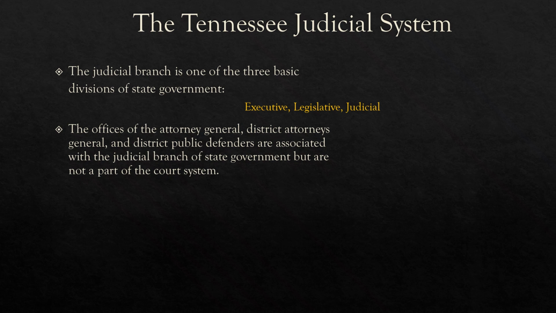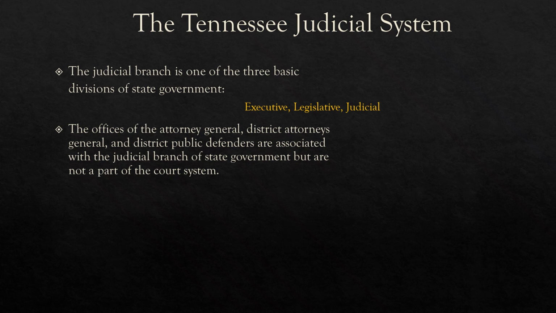The judicial system, what is it represented by normally? What is the representation you see everywhere? The scales of justice. What that means is that the judicial system is impartial. It is in the middle, and is there to make sure that the laws are followed, that the rules of evidence and any kind of procedure that is supposed to happen in the court are taking place in the proper way. But they are not on one side or the other. Therefore, the other parties are not part of the judicial system.